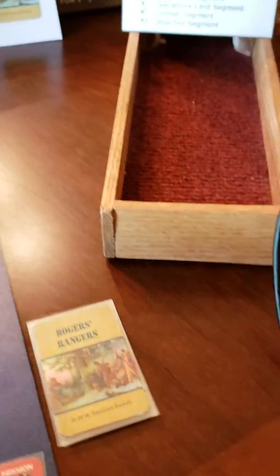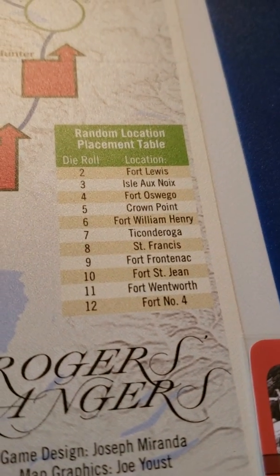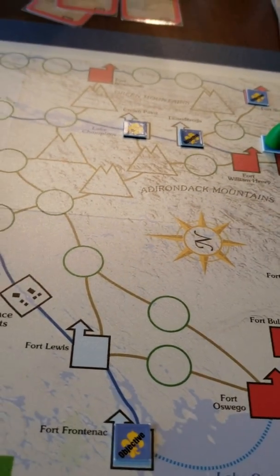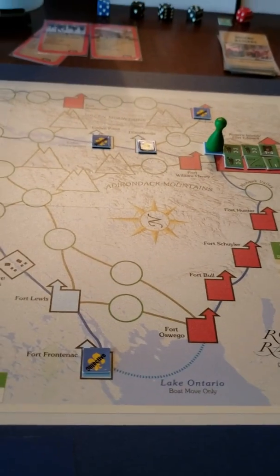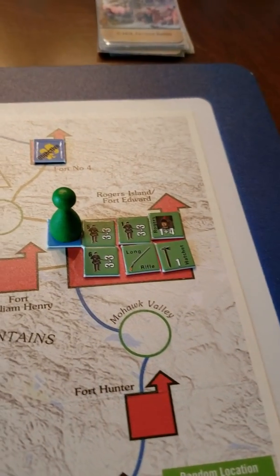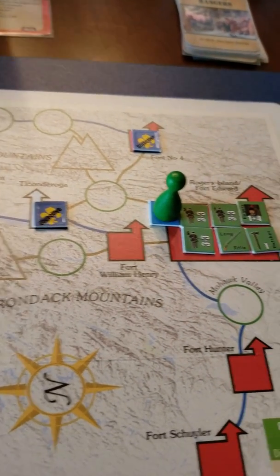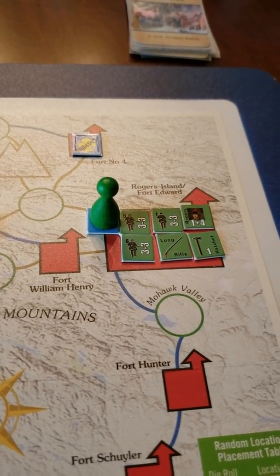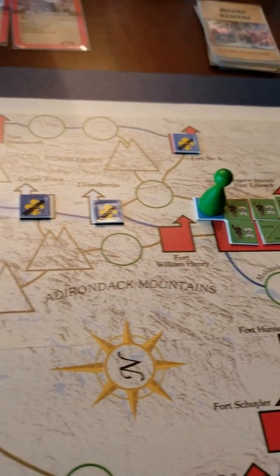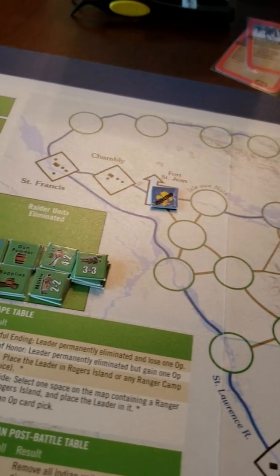So we're gonna deal with scouting, and the first thing you do is you place your 6 objectives randomly using this chart here. So you roll 2d6. And you place them, and so that's been done. You can see there's some close to the staging area, which is Rogers Island, Fort Edwards here. The pawn I'm using to represent the force doesn't come with the game, but it's easier moving this force around with a stack of units.